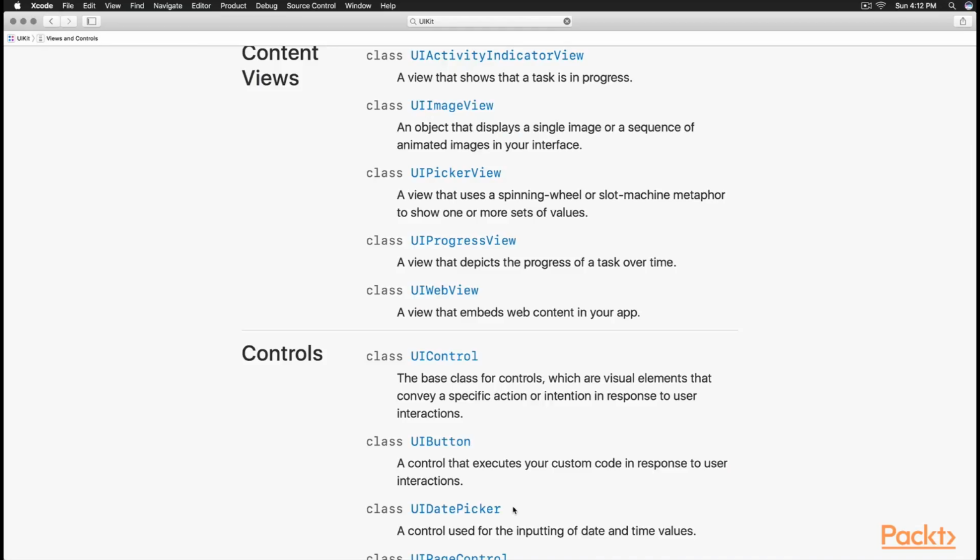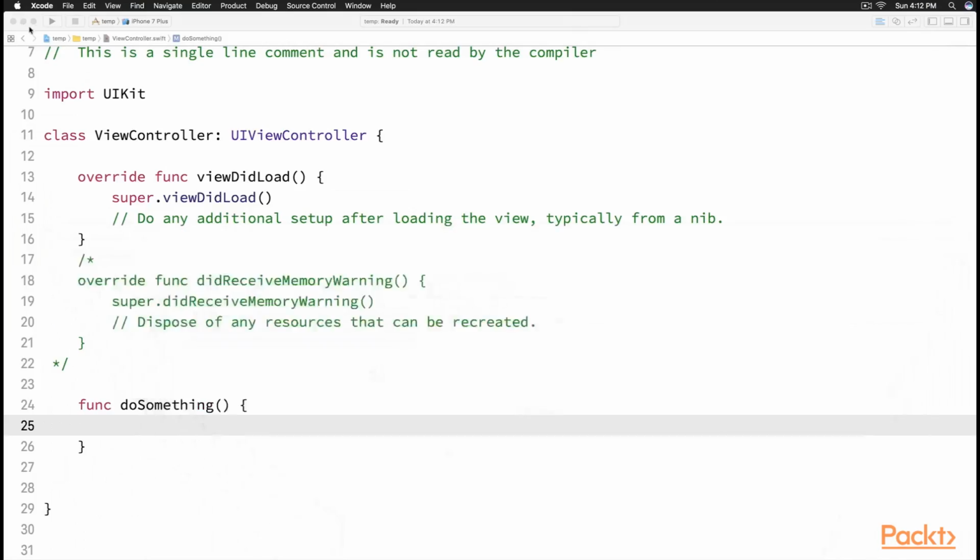Or if we need more custom control, we can then subclass these controls or views in the same way that we did with the view controller, by saying our class ViewController inherits from UIViewController, as we can see in our code here.